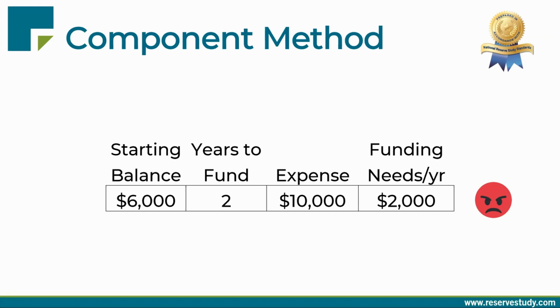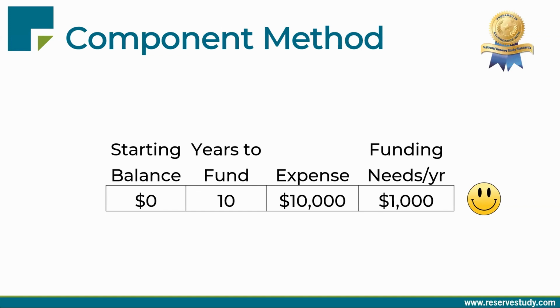But let's say they are able to collect the necessary funds so the project gets done. Then their cycle is reset all over again, and they're back to having 10 years to collect the next $10,000 to replace it again. That, of course, means the reserve funding needs for this component drop back down to $1,000 a year again. This is an opportunity for the board to enjoy learning from their reserve funding requirements.